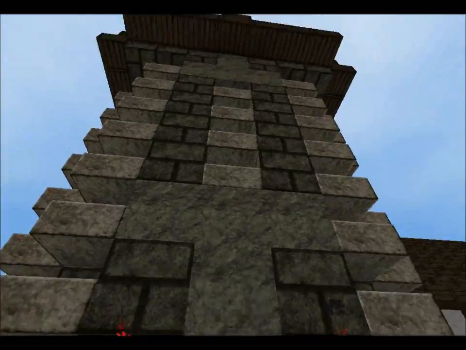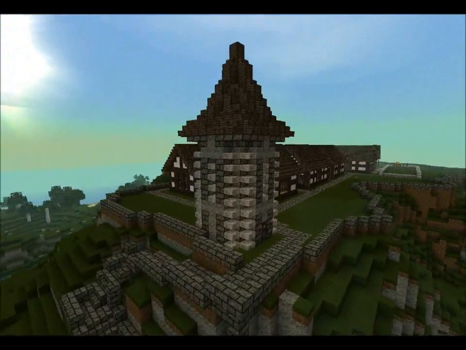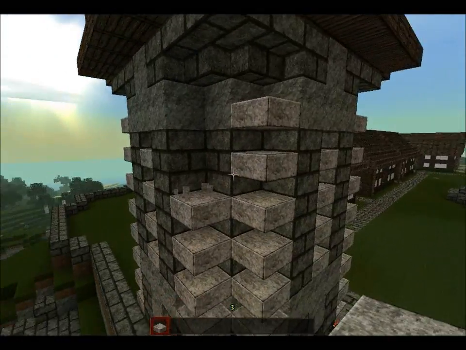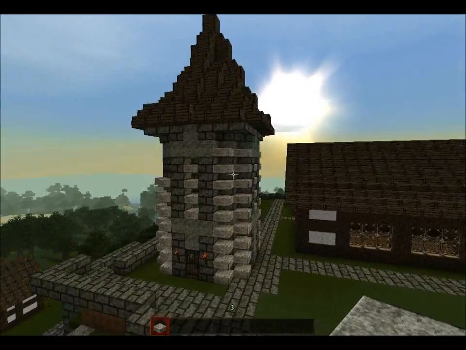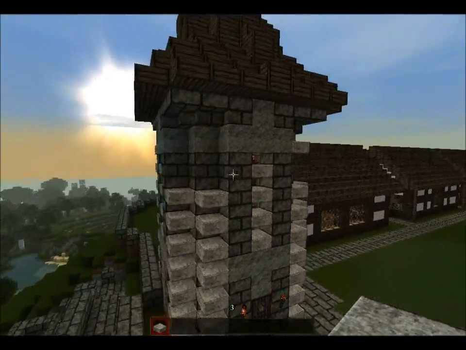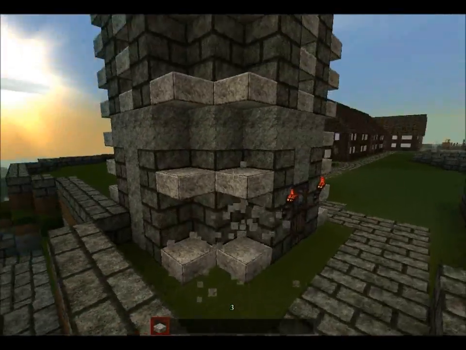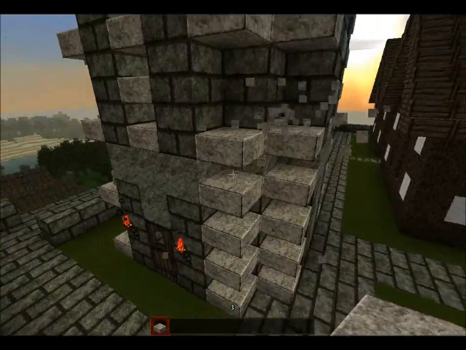So now I'm up. I've made this tower. I don't really like it. It doesn't really match the place too much. I don't mind the roof. I just think I might take off the corners. I'll do it maybe so there's like a gap between each of the slabs. Looks a bit better. A bit more dwarven.